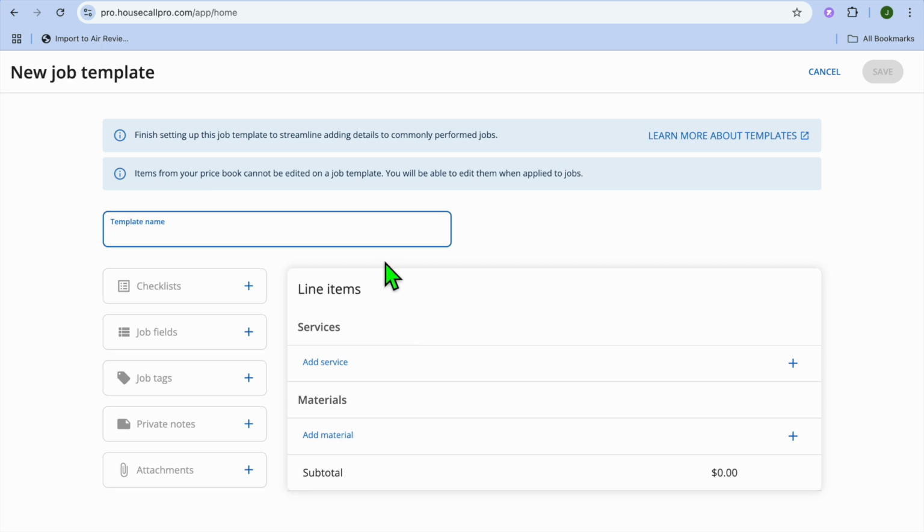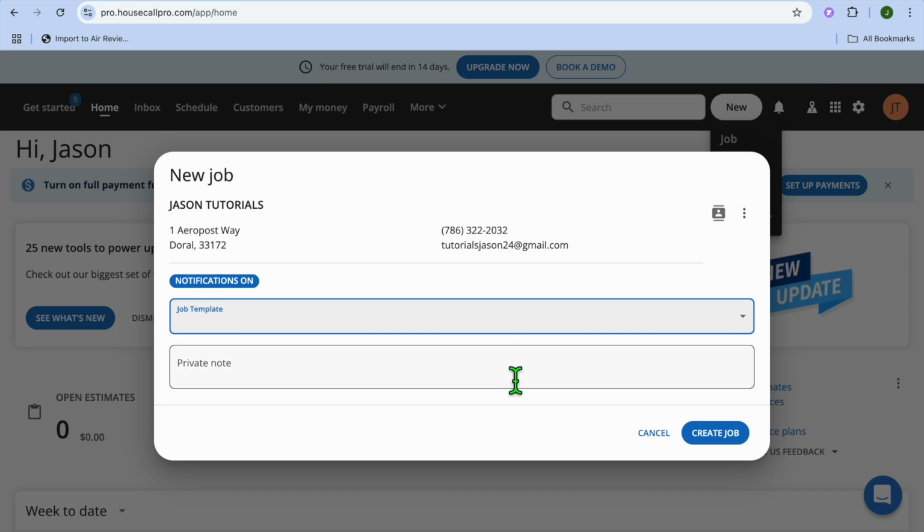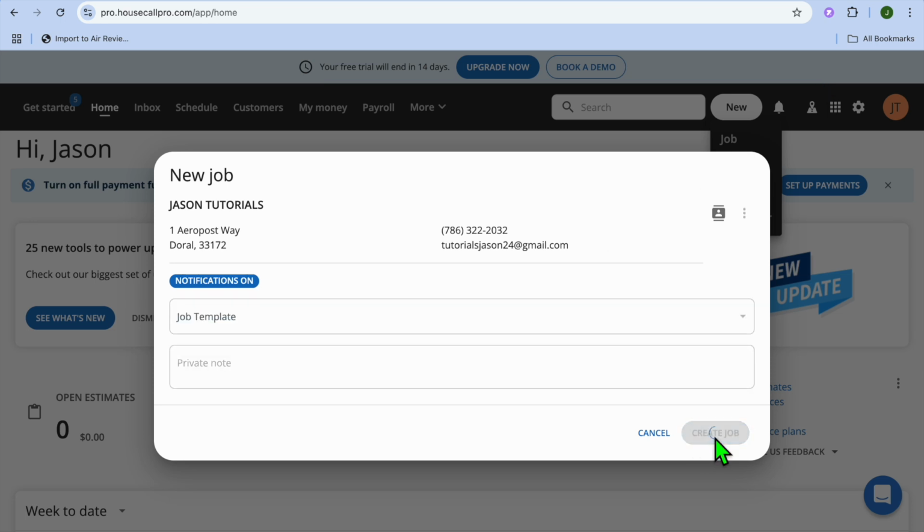After you have tapped on Create a Job Template, from here you can fill in the services that you normally offer. So for instance, I'm currently in landscaping. So let's say, for example, lawn care or cutting the lawn or so on. Those are basic services that I'll normally offer. I can fill it in right here. So it all depends on the category you're in. You can fill it in right here. And this will help you to cut down on time by creating a template which you can easily use. So you can create different templates right there. After you have done that, you will tap on Create Job.